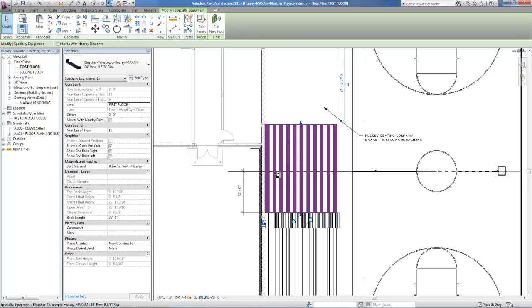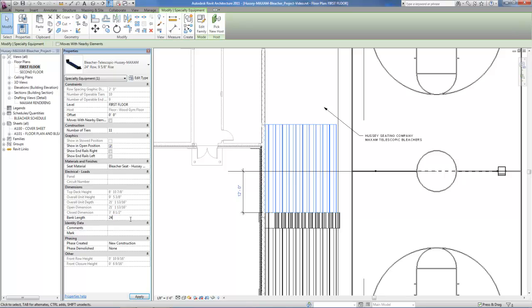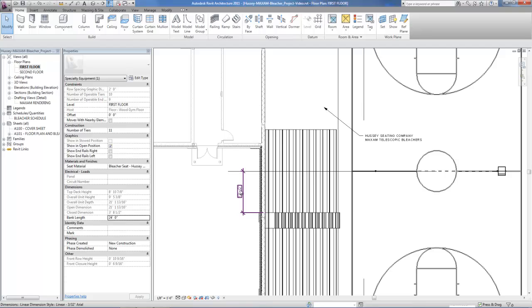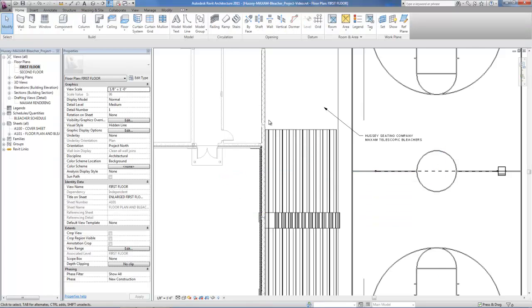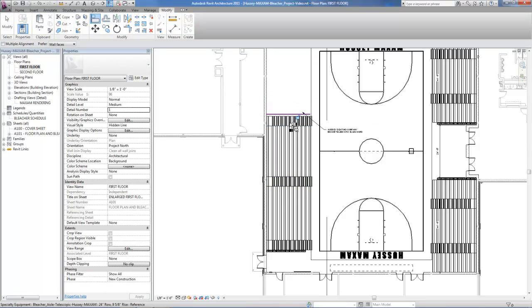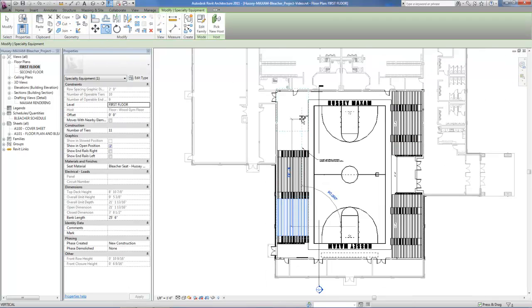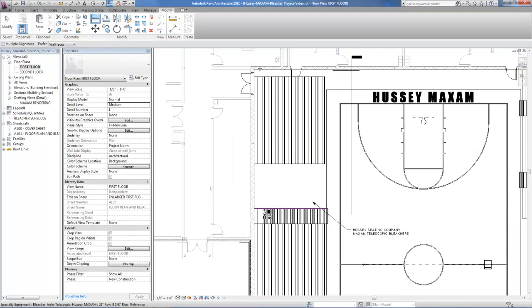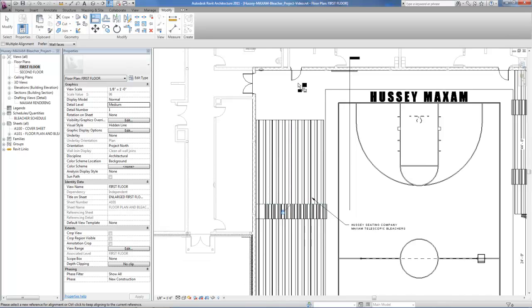Then I'm going to take this bank, and since 12 is half of what it wants to be, I'm going to make this 24 feet. And now that bank will be centered on my court. I'm going to delete my temporary line, and I'm going to copy another aisle family up, and I'm going to align and lock it. Then I'm going to copy my same maxed out 25-foot 6-inch space, since I know it will fit, and I will align and lock it.